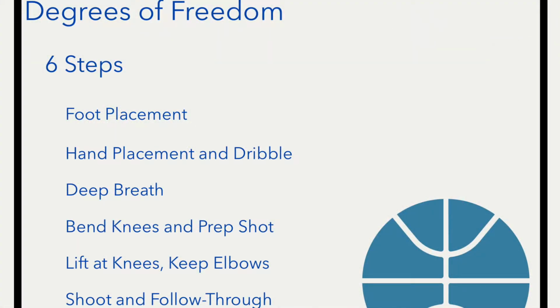Degrees of freedom allows an athlete to take one large motion, such as free throw shooting, and break it down into multiple processes that allow them to learn the overall movement a little bit smoother. For this task at hand specifically, we will cover first foot placement at the free throw line. Then we will cover hand placement and the pre-shot dribble.